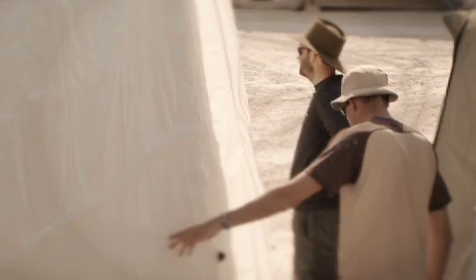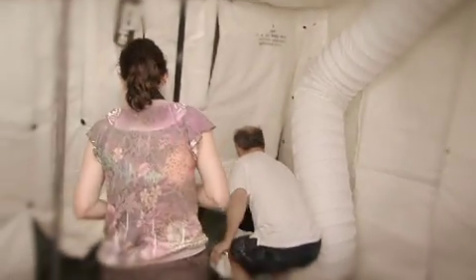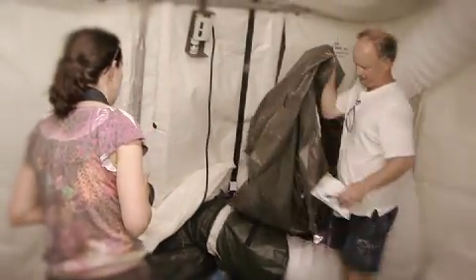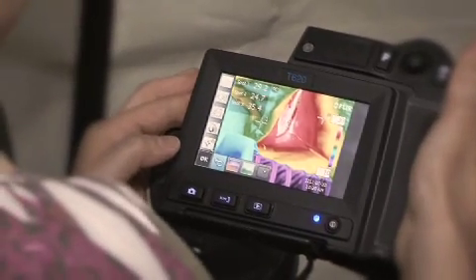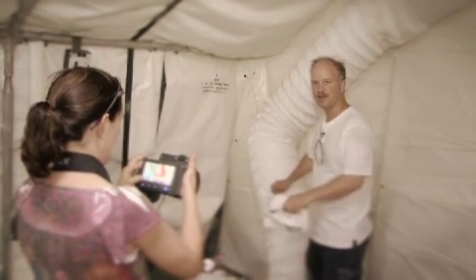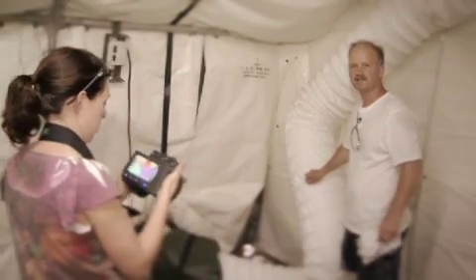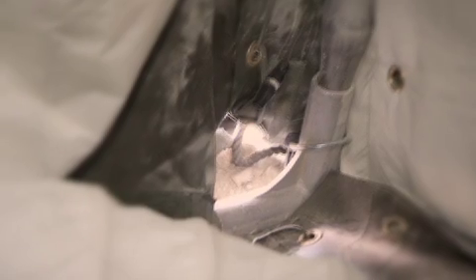We're here to provide expertise in using thermal imaging for the shelter analysis happening at PowerFOB. We're going to take a look at the interior of the tents using an infrared camera to examine the various configurations and ensure that reference tents and other tents are being tested under similar conditions — comparing apple to apple. It's 35 degrees in the opening and drops to 24 in the cooler area, showing heat coming into the tent through that hole. We'll try putting a loose sandbag in the corner externally, just to stop air rushing in.